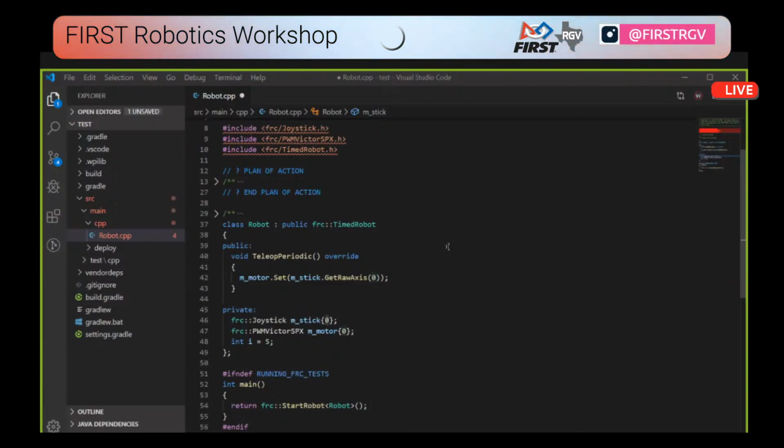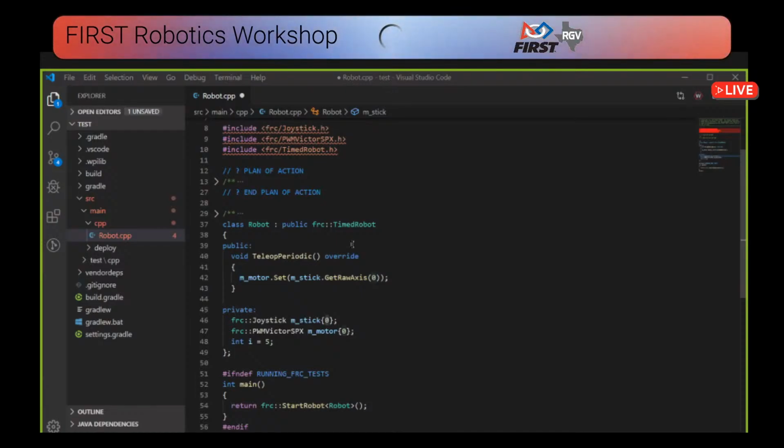So 0.5, you would be setting your motor to, so we'd grab 0.5 from here. Let's say I have it halfway up. That would be 0.5, and then we'd be setting it to half power, and that would set your motor to go half power. And like I said, we're inside teleop periodic, so this is running in a loop every, I think the default wait time for WPILib is 10 milliseconds, but don't quote me on that.